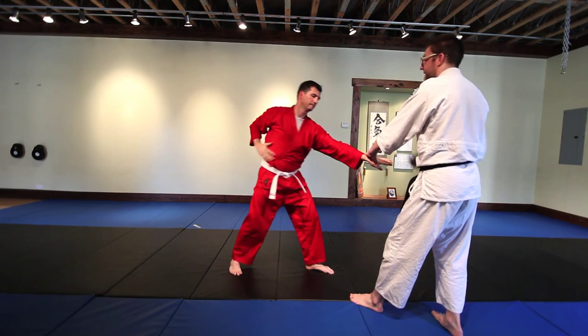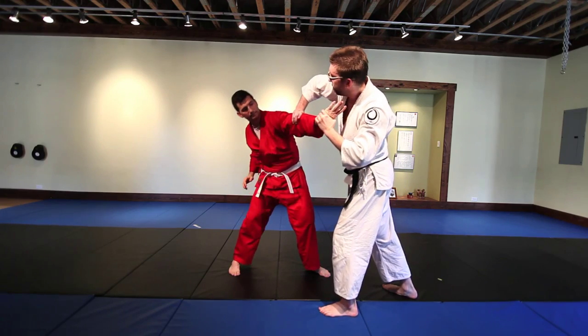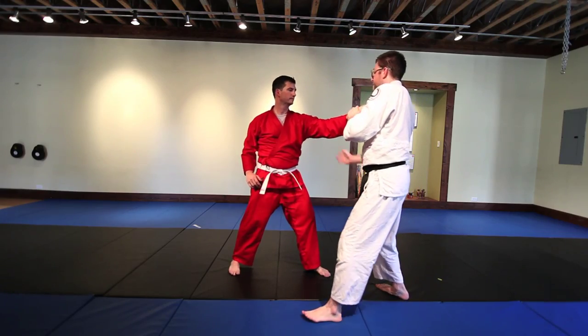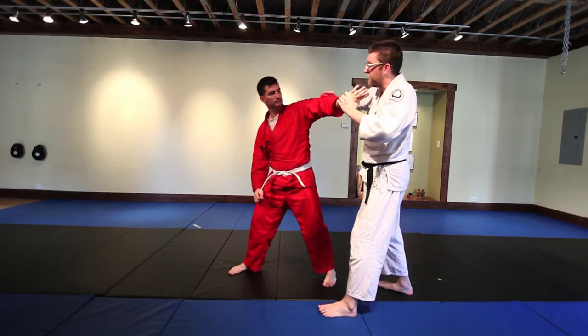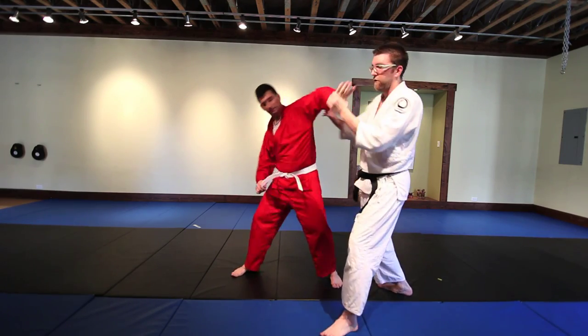Second point. A lot of people try to come from above and push down. This is in violation of the Aikido principle: keep weight underside. So what you want to do is come from underneath and roll his elbow with your hip. Ikkyo is not about your arms — it's about this motion with your hip: open and close the hip.